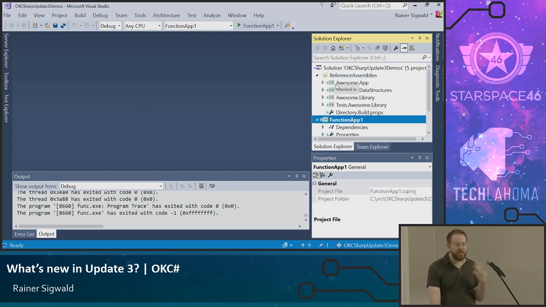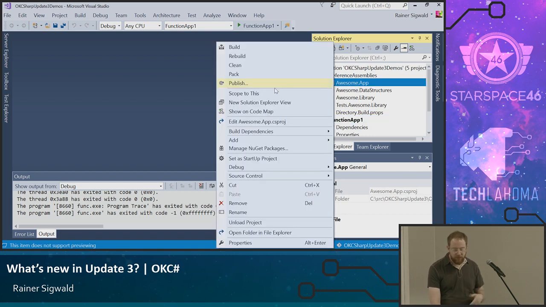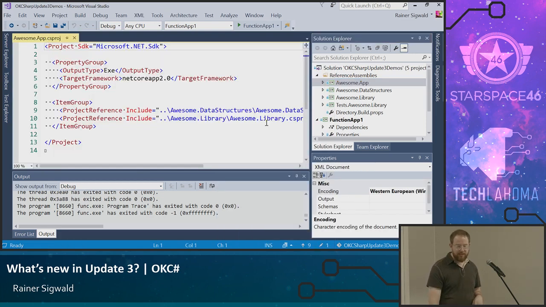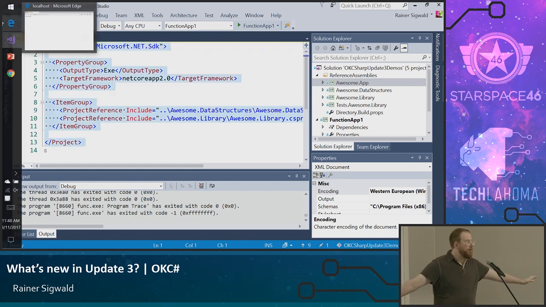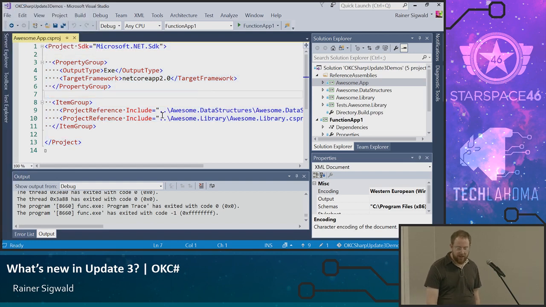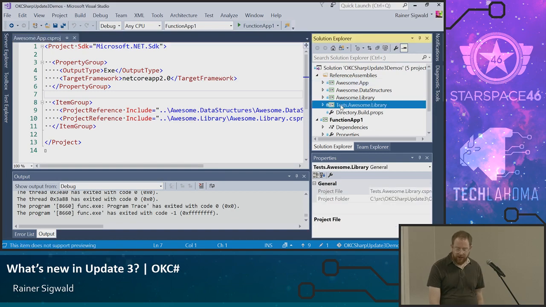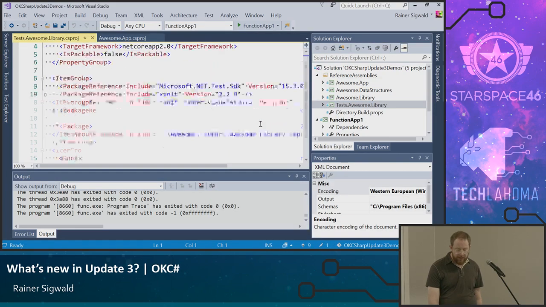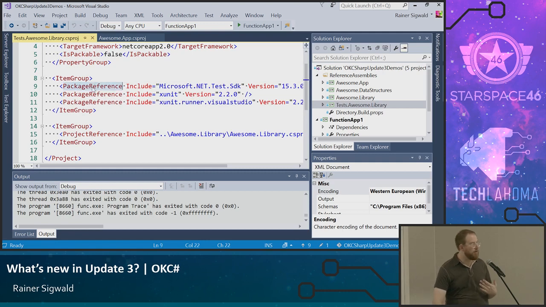So what's new in .NET Core 2? It's a lot like .NET Core 1, so that brings a lot of the cool new features like edit projects, not forcing you to unload and then edit as a text file, but working live. Here is the whole project using the SDK imports feature that I talked about the last time I was here. And like, I don't think I actually have any NuGet package, or I have some in here, let's see. And like having NuGet package references in your CSproj file, not having to carry around an extraneous file.